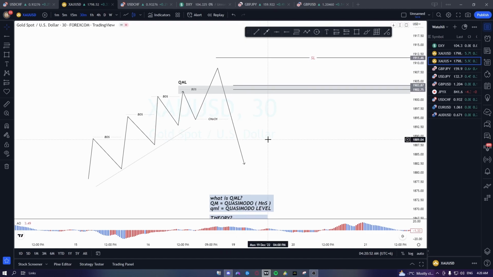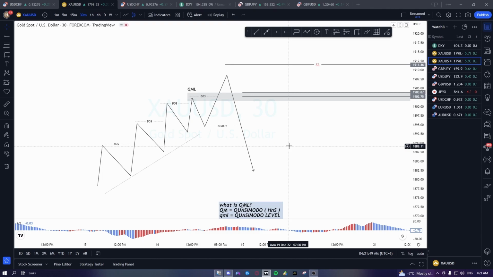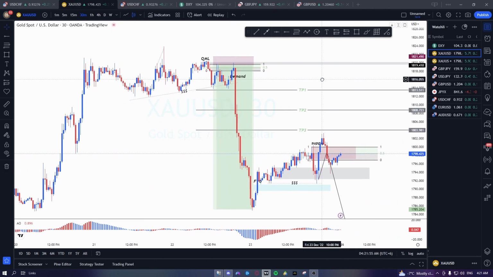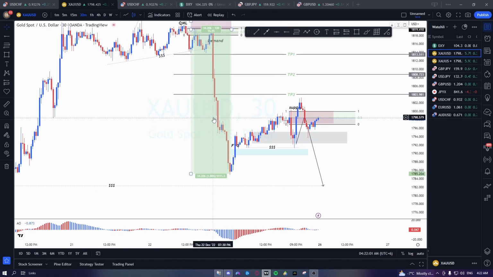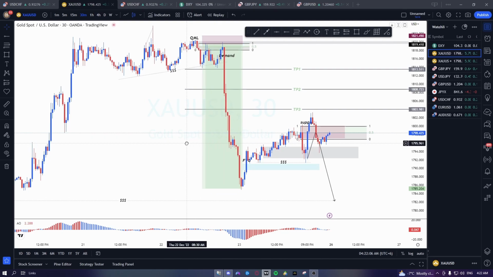Why is QM level important, and why is it very strong? Not that you will get an insane risk to reward ratio, but it is pretty accurate, with a very good win rate. I've had no complaints ever since I started trading QM level. What do I mean by good risk to reward ratio and good win rate? The best example I can give is this trade on gold. There were 20 pips of stops, and it ran for 342 pips, for a 1:16.45 risk to reward ratio.